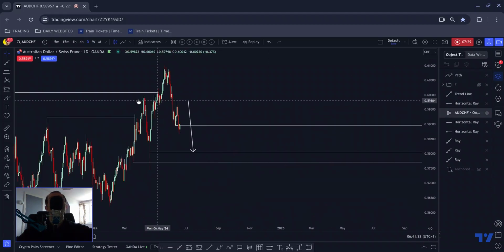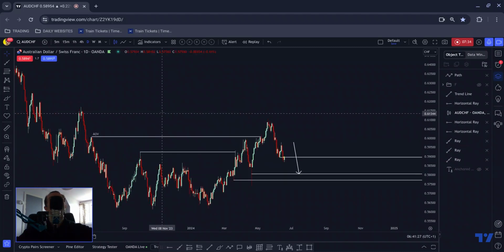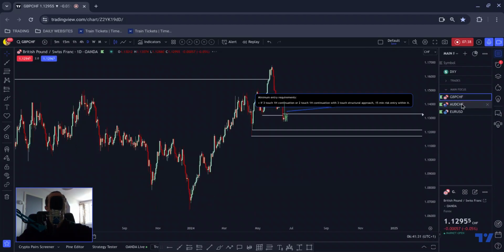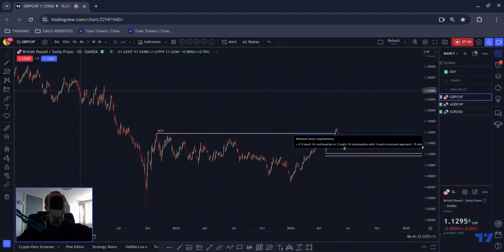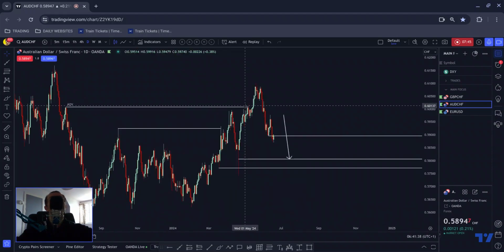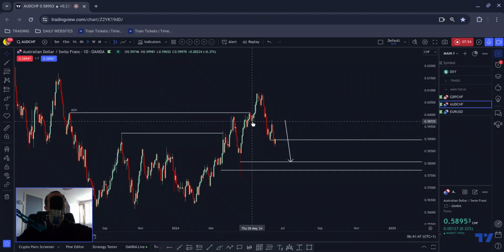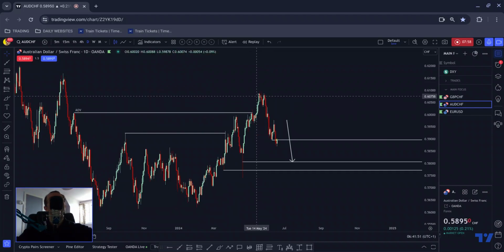So Aussie Swiss, one of the reasons this is lower down is because this is not as standout as pound Swiss. You can see the area of value on pound Swiss smacks you in the face when you look at it. But the same psychology applies. We get the clue that this was an area of value in that we get the near miss to it. We get people trapped into the sells too early there, they get washed out, and then we get the aggression. This is what we call catching people the wrong side of the market.